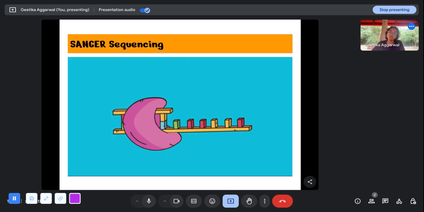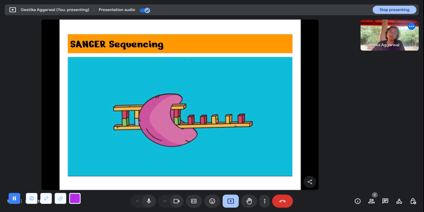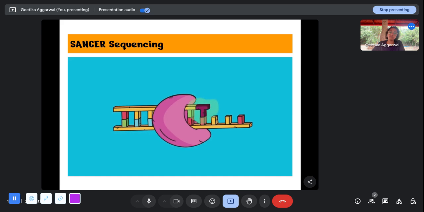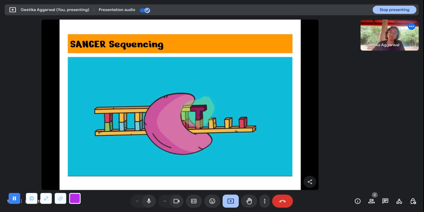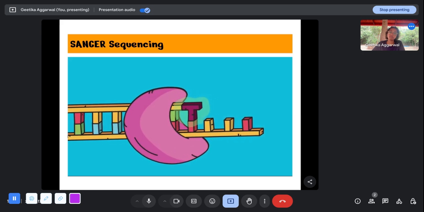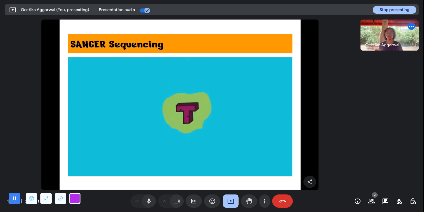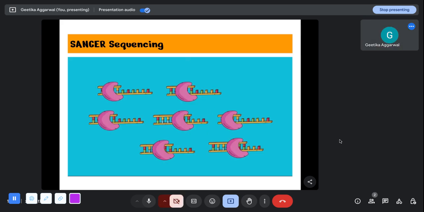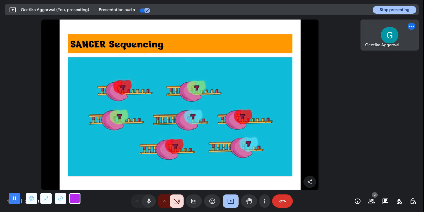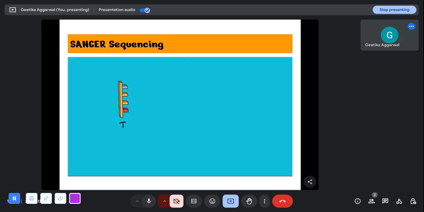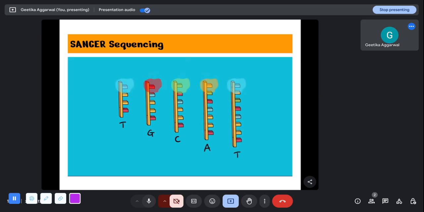The DNA polymerase enzyme then lengthens the strand according to the DNA template until it randomly places a dideoxynucleotide. The dideoxynucleotide is missing the hydroxyl group, which allows the next nucleotide to bind. So once it is placed, the chain is terminated and will not grow any longer. The color of the fluorescent dye on the dideoxynucleotide represents the last base which was added to that fragment. This reaction is repeated until the sample contains the fragments of all different lengths, each terminated by a fluorescently labeled dideoxynucleotide. When the fragments are separated by size, the dyes can be read in order to give the sequence of the template DNA.